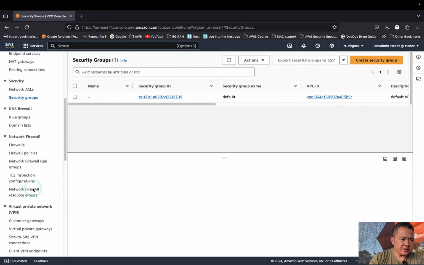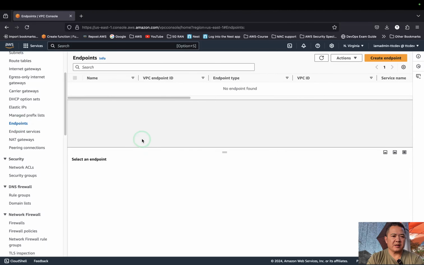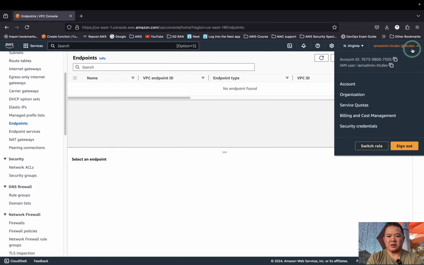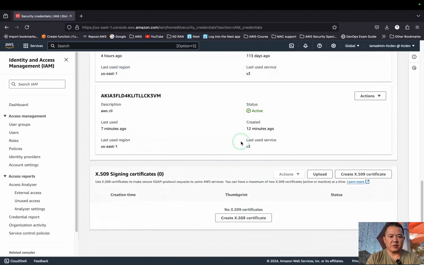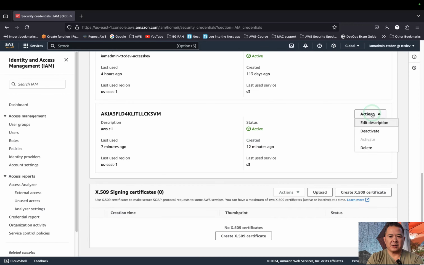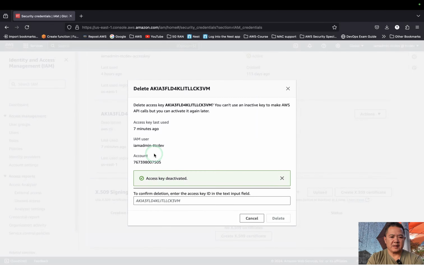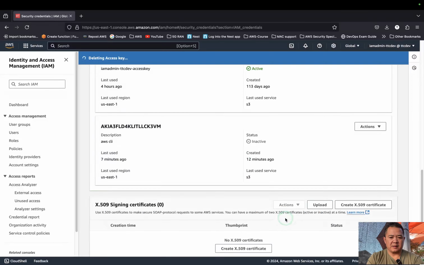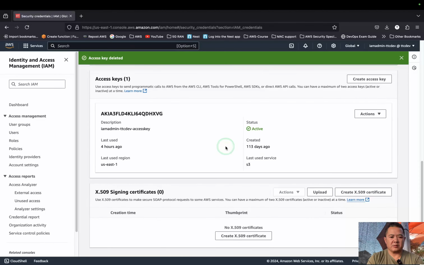Endpoints, nothing there. And what I want to do is delete some security credentials. Go down here, action, and delete. And then I need to delete the other security credentials later on once I log off.